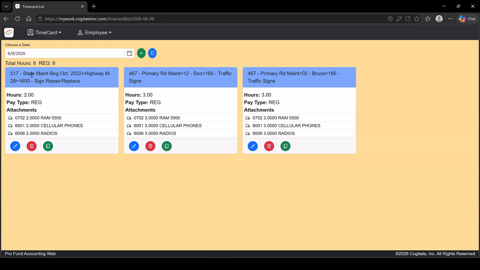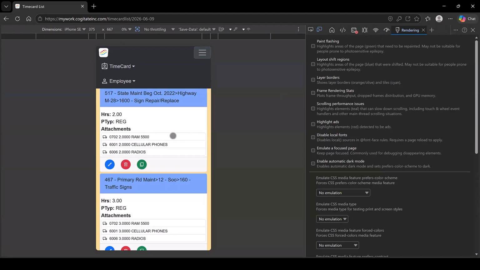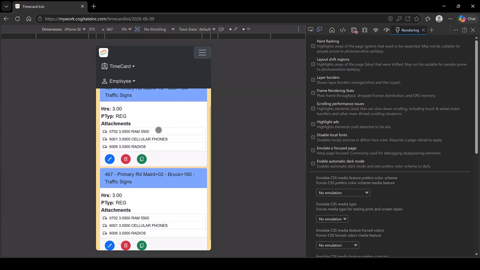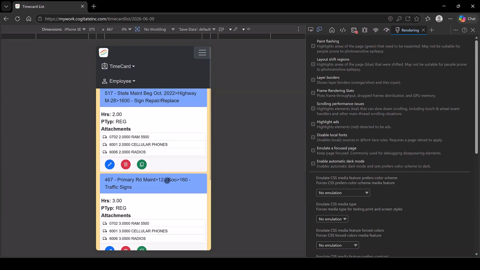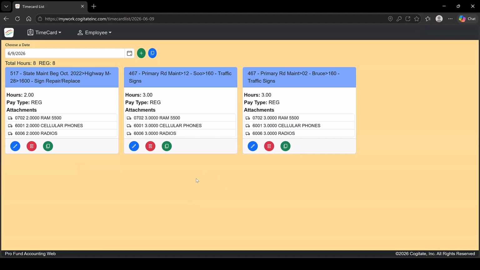Like, state mate, this is a huge length of something. I don't really like that because it's so big. When you get on a cell phone, let's see if I can move into my cell phone emulator here real quick. Yeah. When I get on a cell phone, it's a lot harder to go through because it's just bigger. But it's your call. We support it if it's bigger, but again, the idea here is trying to keep it so that it makes sense to the employee quickly and easily, and they don't have to know a lot about how the road commission is functioning to put a time card in.